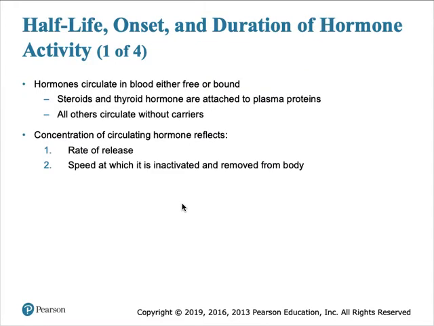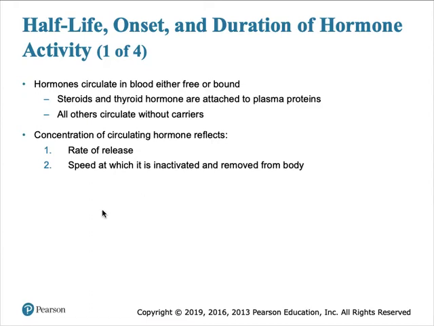All right? So hormones can circulate in the blood either freely or bound to different plasma proteins. In the case of the lipophilic or hydrophobic hormones like the steroids and the thyroid hormone, they have to attach to plasma proteins. They can't freely float through the bloodstream because they don't like water. The other hormones that are amino acid based and hydrophilic can just move straight through the bloodstream and don't have to be bound to any carrier protein or plasma protein.